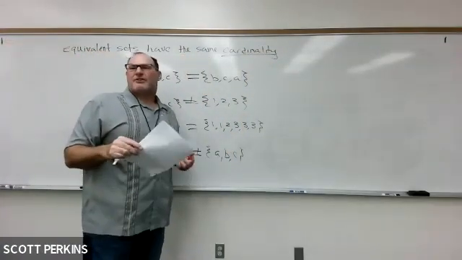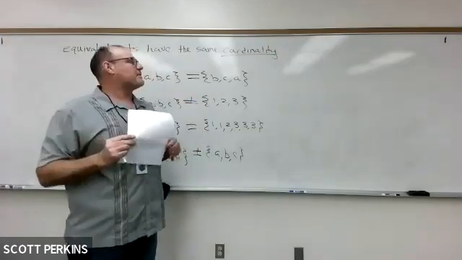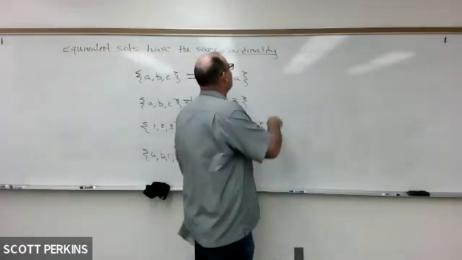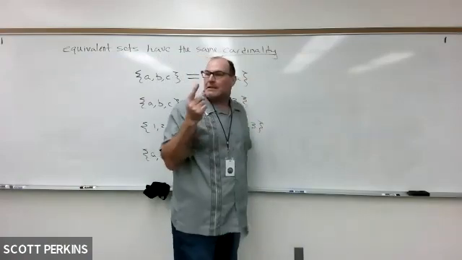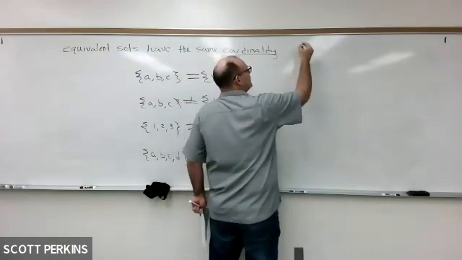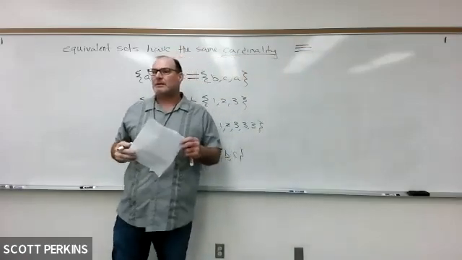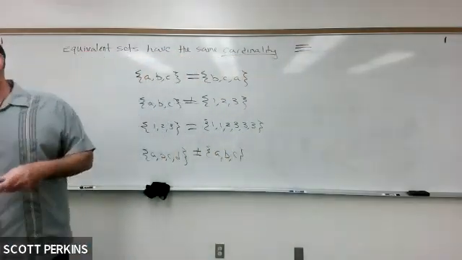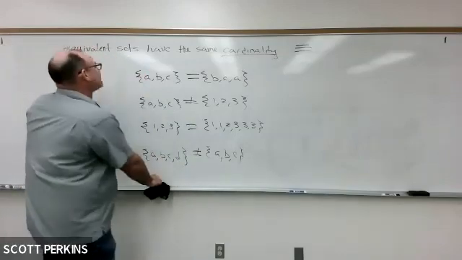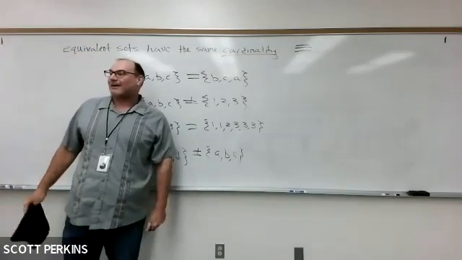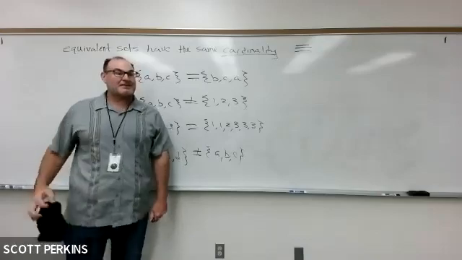There's a couple different symbols you could use for this, but in this class, when something's equivalent, we are going to use an equal sign with 3 bars. Okay, 3 bars means equivalent, meaning they have the same number of elements. Did I say anything about what those elements are? No, they just have the same cardinality.